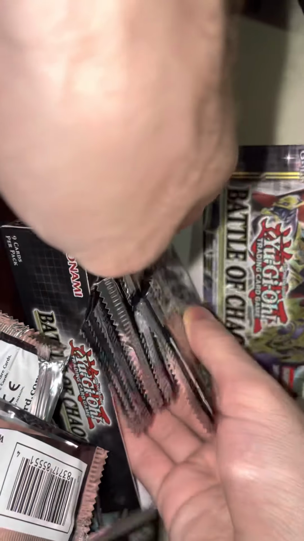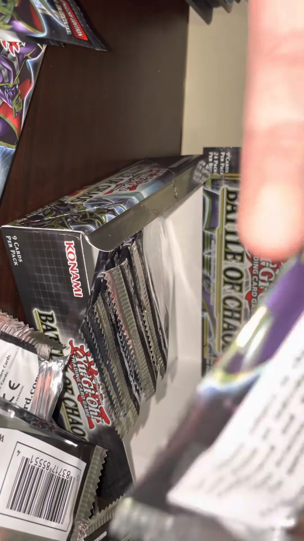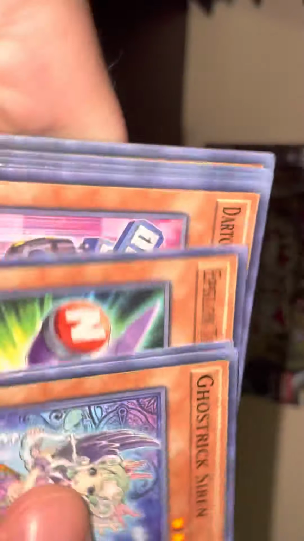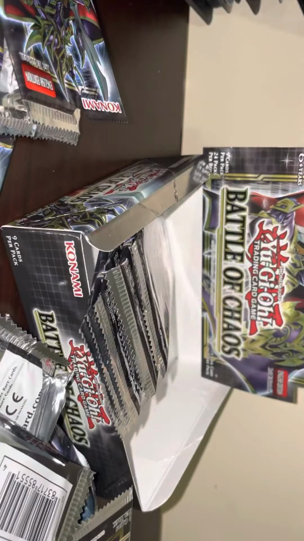All right, y'all. We got half a side here left. We got half a dozen packs left to open. See what we could do. Magikaribo, beautiful. I sold the Magikaribo I got in the first box, so I needed another one. I'll take it.